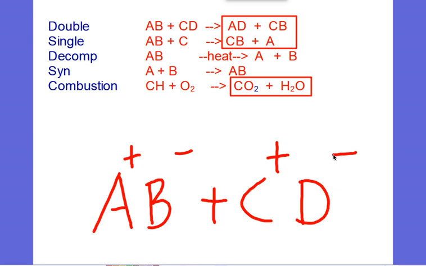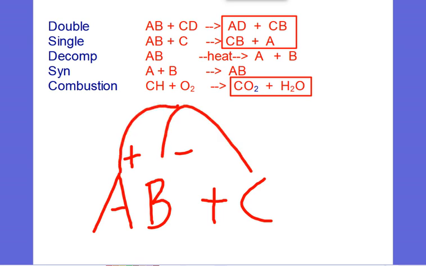And then we have the single replacement. With single replacement, we have a compound that's positive and negative, and we have a single element all by itself. That single element is going to try to replace one of these two in the compound. And in order for us to figure out whether or not it can replace them, we're going to have to see if it's higher on that activity series, which is on the back of your periodic table. And so for those two reactions, on a couple of the questions on the test, you are going to have to predict what's in the box. You're going to have to predict what's on the product side.